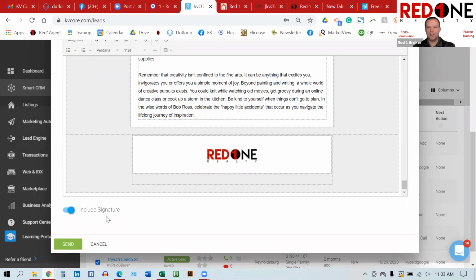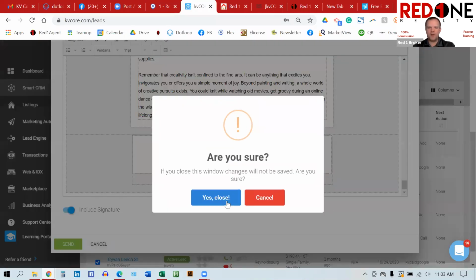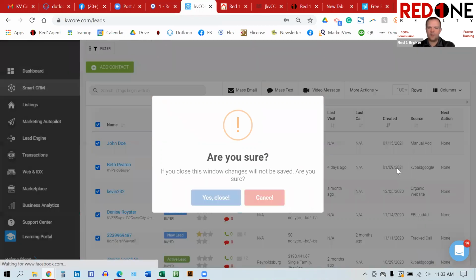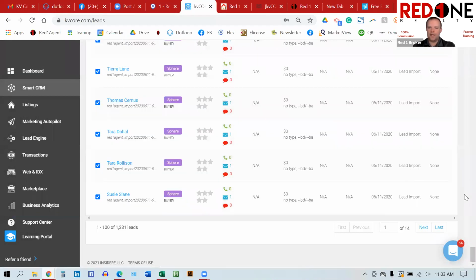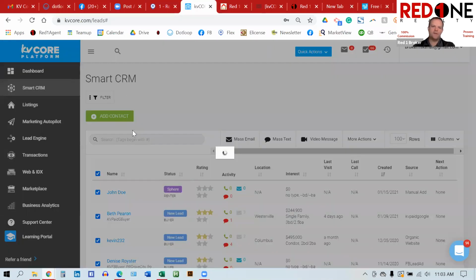So that's why we definitely want your signature set up in your profile as well. Go to Wisestamp, get that set up for Gmail, and just copy and paste that over from Gmail. So once you do that, if you have hundreds of people in there, you can do each one in less than a minute and then come over here and click next and then do the same thing for the next 100.